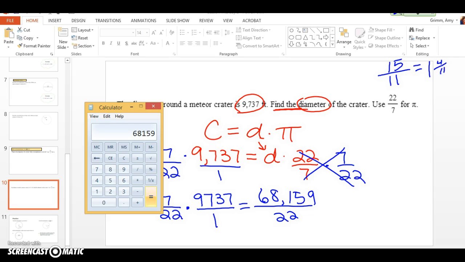So now we need to apply that to a bigger number. So I need to figure out how many times 22 goes into that. How do I do that? Just divide. Okay, so I take this number, divided by 22. It goes in 3,098 times. Okay, now, do you already know what the denominator should be on that fraction? Yes, what should it be? 22. So the only thing I have to find is the remainder. I've done everything else. How am I going to find the remainder?